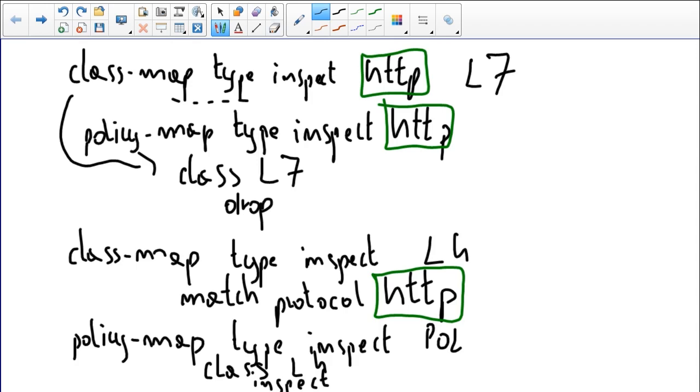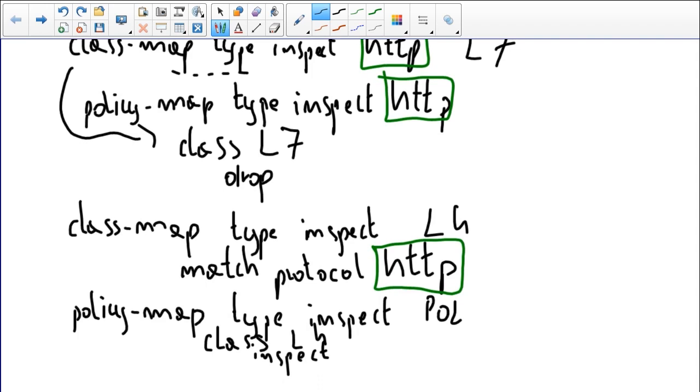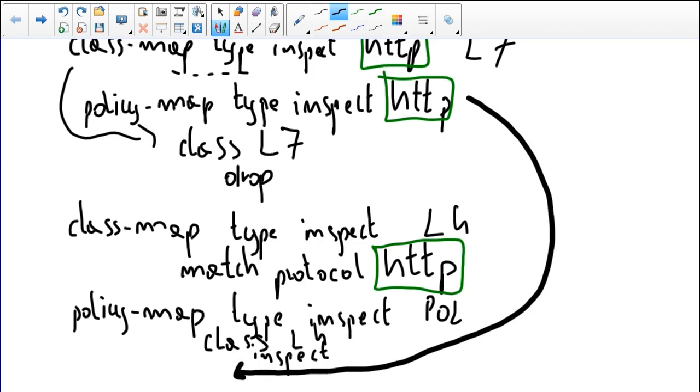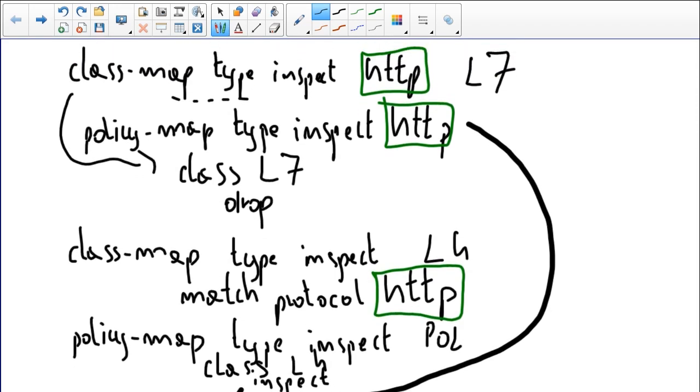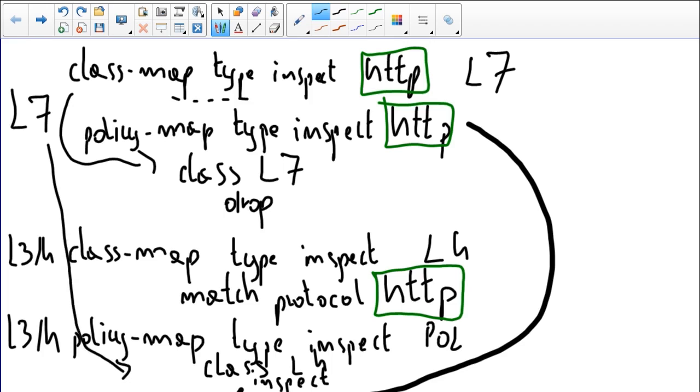And in addition to that, we also want to nest our level 7 policy for this class here. And this nesting, we are going to configure it using the service policy command. So if you take a look at those commands from the configuration standpoint, we're going to start by trying to logically approach this configuration. We're going to start with the level 7 class and policy map. Then we're going to build our level 3-4 class and policy. And finally, the level 7 policy is going to be nested under this level 3-4 policy, which actually goes to the zone pair.